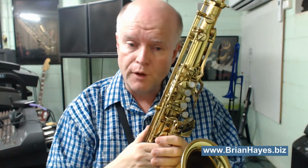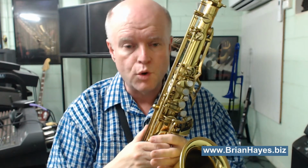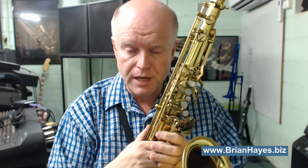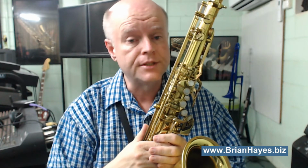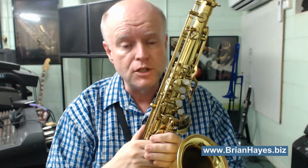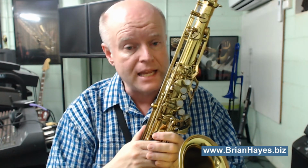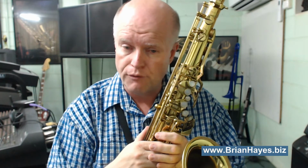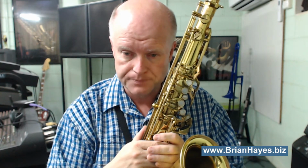There are a number of alternate minor scales that we could have played in this exercise. However, I want you to focus on the foundation minor scale, which is the natural minor. That in the key of A simply means you play a C major scale from A through to A with no sharps and flats throughout. It's the easiest of all the minor scales.